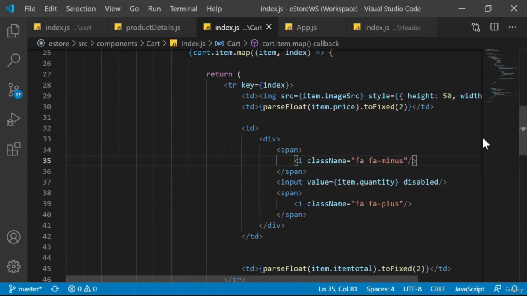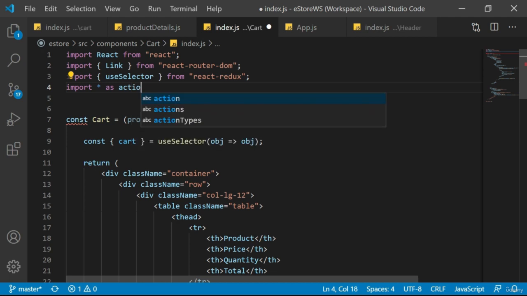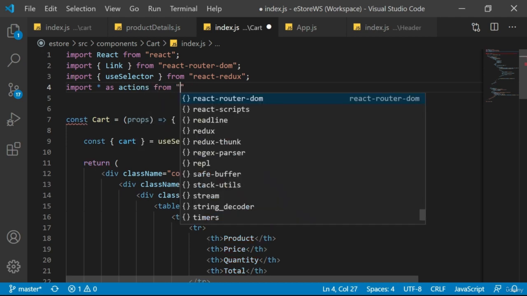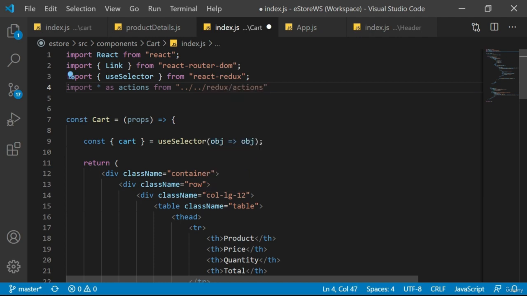Let's go back to the code. We are going to use the same functions which we tried to update the cart. It's already predefined since few sessions, so we are going to call the same update cart method.